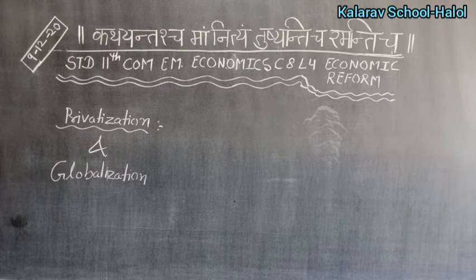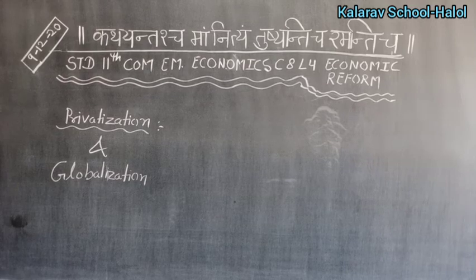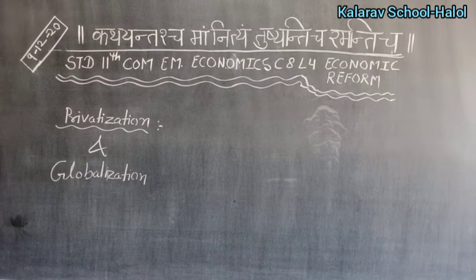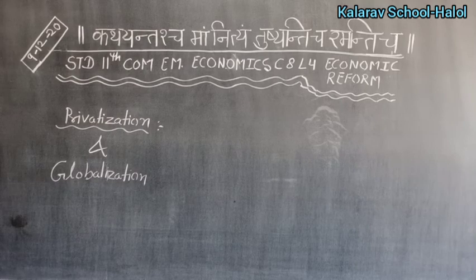So privatization means the process of introducing private ownership in publicly owned enterprises and increasing the size of the private sector. In India, the public sector enterprises are owned and managed by the state. Privatization means the process of transferring ownership of economic enterprises from the public sector to the private sector, either partially or fully. So what is the process of privatization? Privatization can take place in two ways.